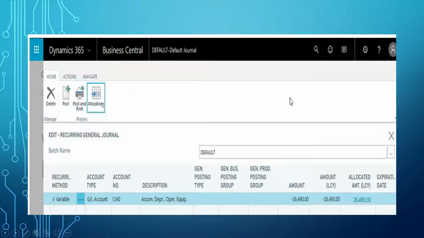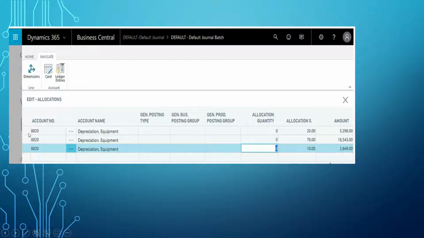From Home, I can click on Allocations, and then I can divide the amount that I put into different departments. I want to allocate it to different departments according to the percentage for each department.